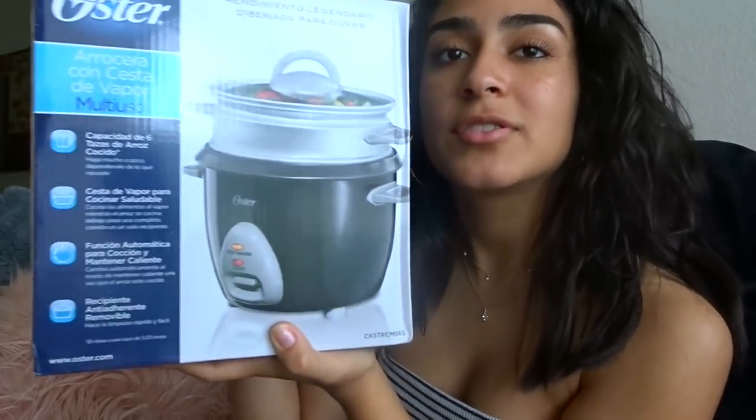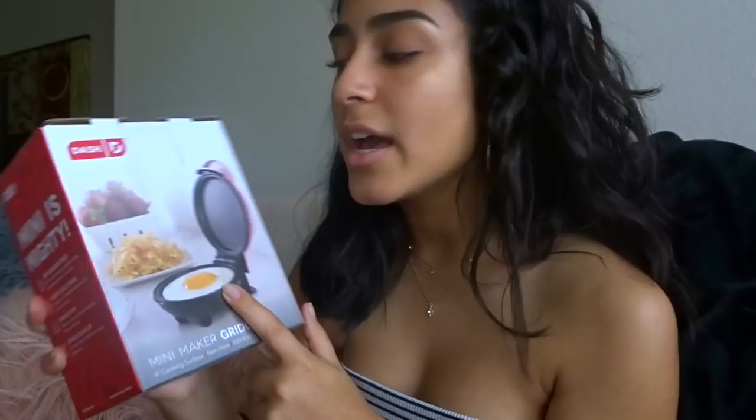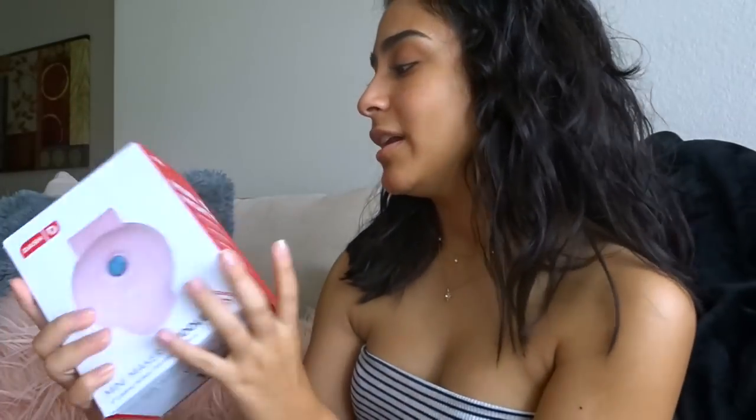I also got a two-piece utensil set with a whisk and tongs for four dollars at Home Goods. Me and my best friend are moving in together and we love arroz con salchicha, so we got a rice maker to make it whenever we want — I got it at Brands Mart for about twenty dollars. Next is a little container that holds Q-tips and cotton balls — four dollars at Home Goods, super useful for daily use. Then I got this mini griddle. It's literally the size of my face and was $7.99 — great for making eggs.